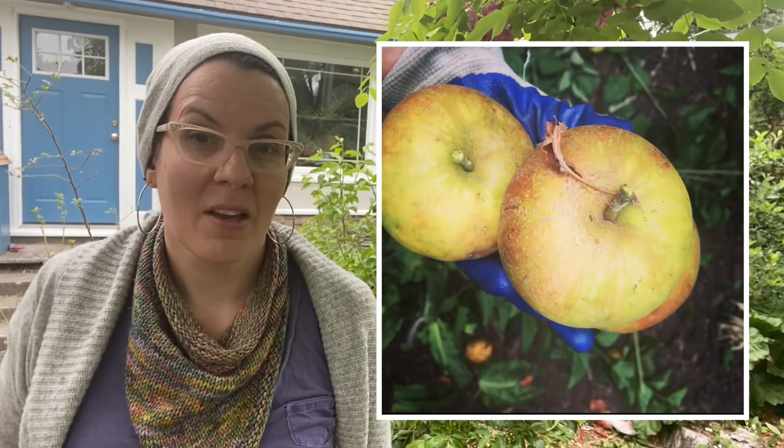The permaculture solution would say be content with wormy apples, don't put in the labor, and work on finding a solution to increase predation of coddling moths and lower the population in your garden. What I have found is this is not a part of my yard where I can feasibly work chickens and ducks into the design — my front yard has no fencing and I'm not willing to put up fencing or rotate my chickens through here, as I have a lot of delicate things I don't want them to damage. So this labor intensive method is going to work for me because I am looking forward to having the Hudson's Golden Gem apples be just as worm-free as the Cox's Orange Pippin apples in the chicken run.